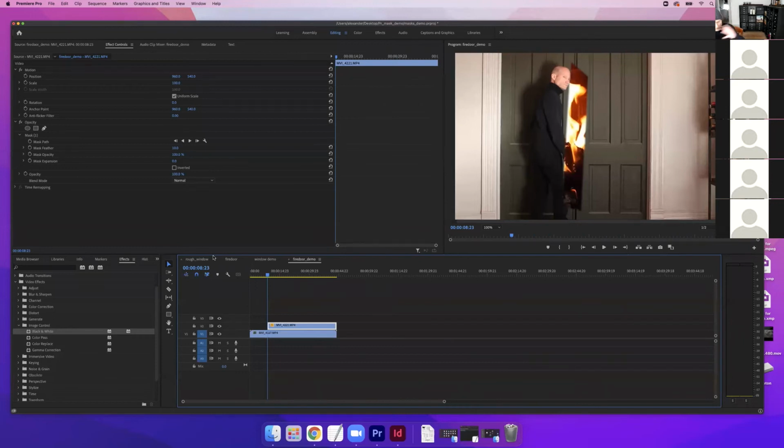Now, what we're going to be doing is animating the mask. The mask is on the fire clip, and it is revealing only parts of the fire. We're going to animate this so that the shape of that mask changes, so that we see different parts of the fire, and that will coincide with what I want you to see below it, which is me opening the door. Because I want it to look like, when I'm opening the door, that it's fire behind there. So what I need to do is start doing the animation, start creating the mask over time.